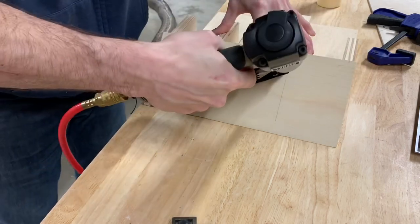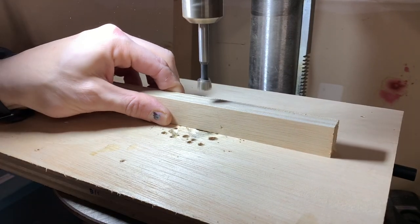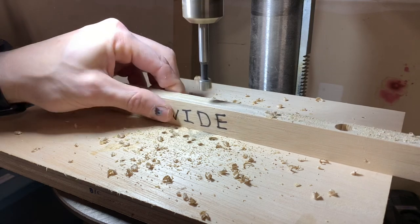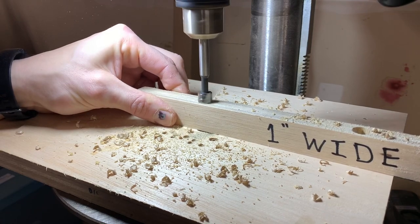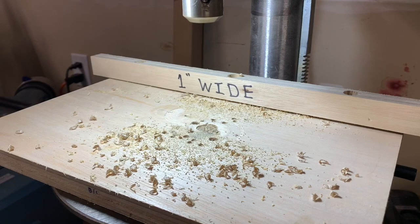Be sure not to put a nail where the blade will eventually cut through. This next part is very important. I cut a one-inch wide piece of three-quarter inch plywood — it is exactly one inch wide. The only reason I'm counter-boring these screw holes is because I didn't have long enough screws. Regardless, you would want to make sure to countersink the screw heads. Also because it's plywood you want to make sure to pre-drill the holes so you don't split the piece.